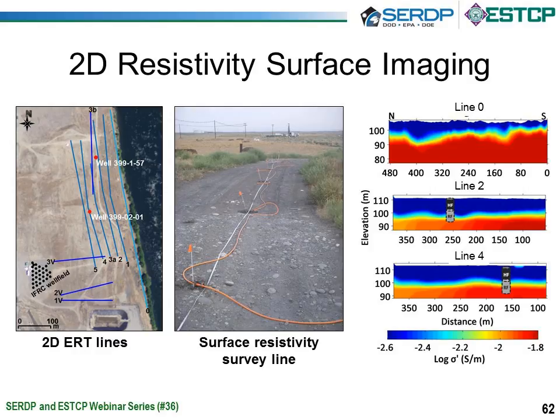So the conductivity of 3 of the lines are shown on the right, and the distance from the river increases in the images from the top to the bottom. So I'm showing just lines 0, 2, and 4. And you can see that there's a clear boundary between the upper, more resistive layer and a bottom, more conductive layer. So overlaying on these 2 profiles is the boundary between the Hanford and the Ringold formation identified from those 2 wells shown there on the left. And it agrees well with the ERT results.